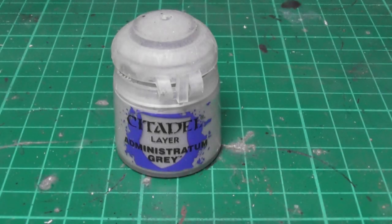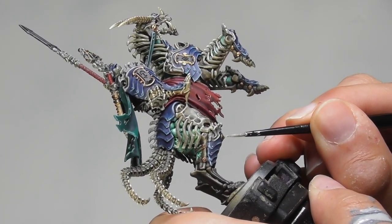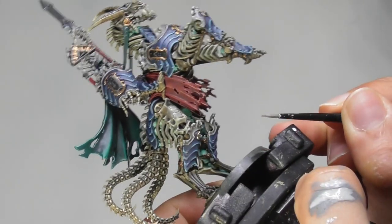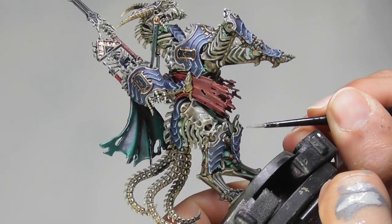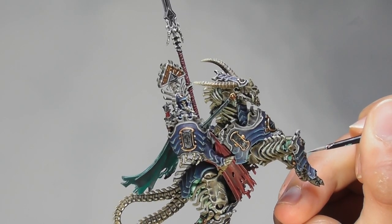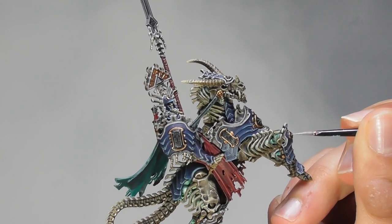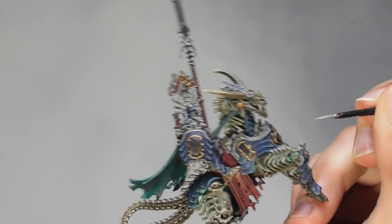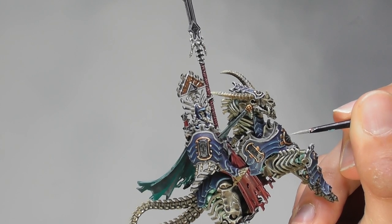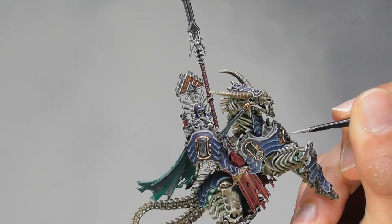Now I'm using Administratum Grey as a fine highlight on the small gems, just a tiny dot in the center. The bigger gem mainly from the top to get a nice highlight. And the polearm, to make it a bit sharper in all the edges.